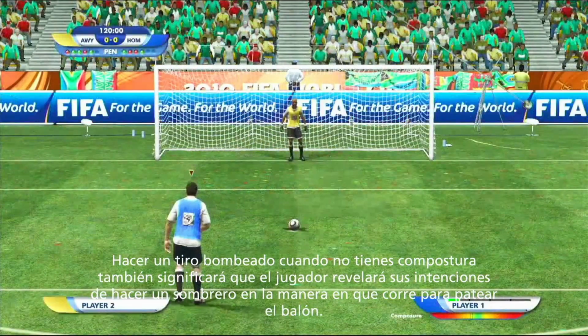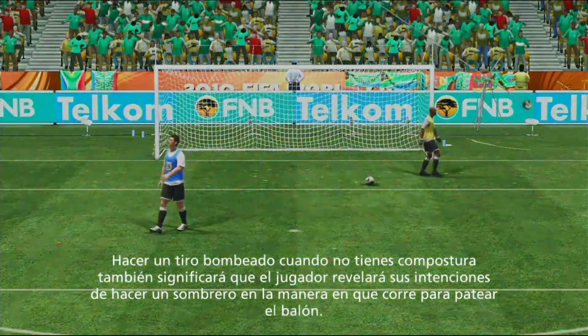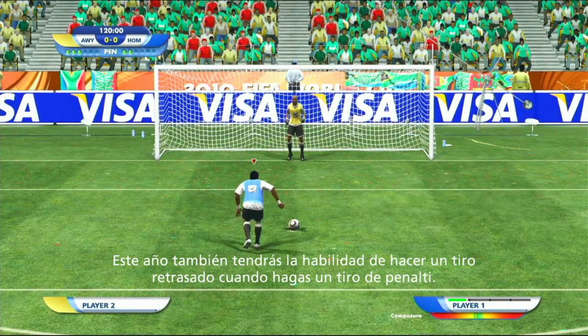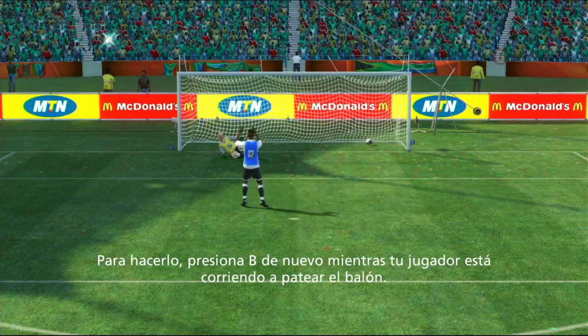Taking a chip shot when you are not composed will also mean that the player will give away his intentions of chipping in the way he runs up to kick the ball. This year, you will also have the ability to take a stutter shot when taking a penalty kick. To do this, press B again while your player is running up to kick the ball.